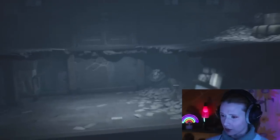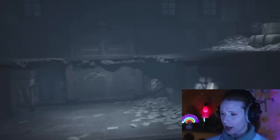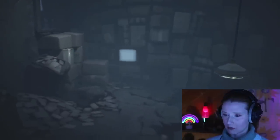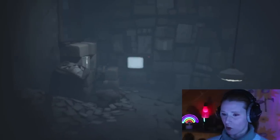Wait, actually, before we do that... So, we need to figure out how to get up to that platform up there. Right, okay. I'm gonna go through this television first. Can I climb the walls of boxes?